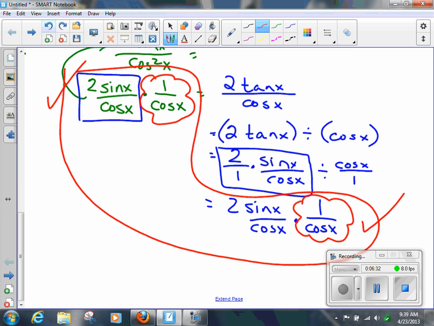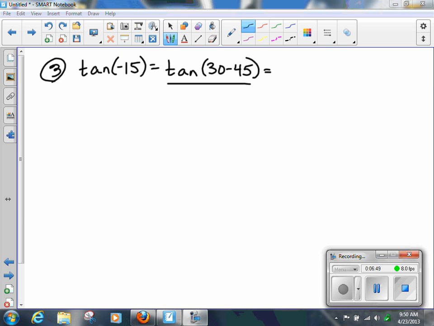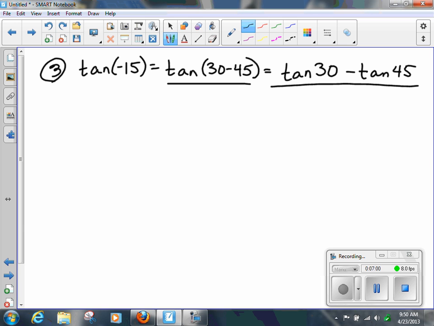That this multiplied together. It's cosine squared. If you multiplied this side, yes, you may. Yes, absolutely. All right, everybody cool on that one? 30 minus 45. Make sure I use the right formula because I've got tangent of 30 minus tangent of 45 over 1 plus tangent 30 tangent 45.